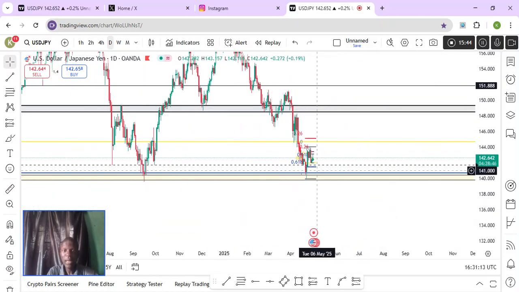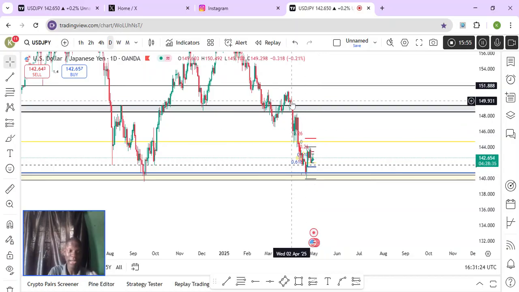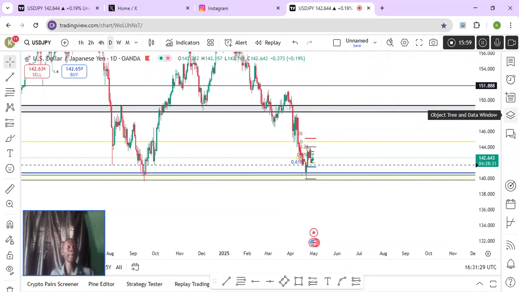So I was expecting the market to go all the way to the upside already, but the market can't just start buying like that. There is something we call market structure. If you look at the market structure at the lower time frame, it doesn't give us a confirmation yet that the market is ready to go all the way to the upside. And that's the only thing stopping me from buying this trade.